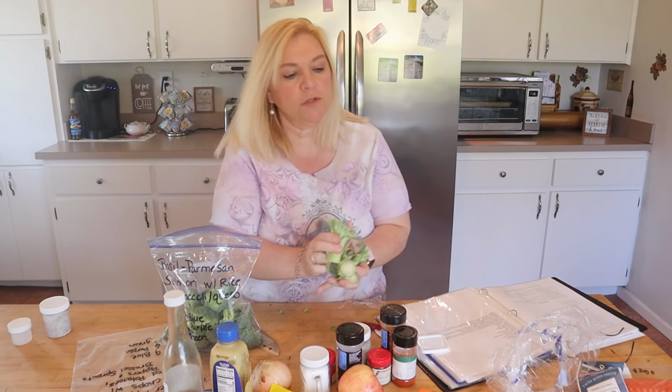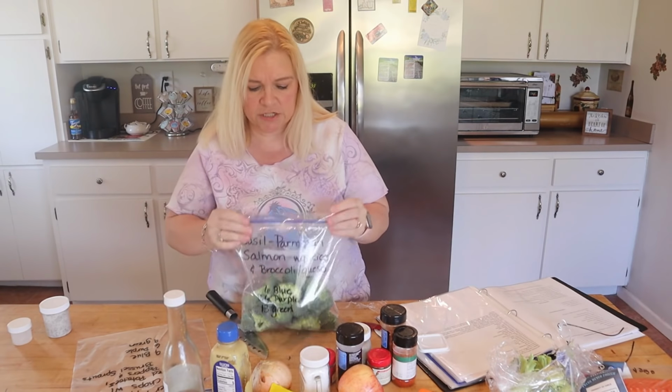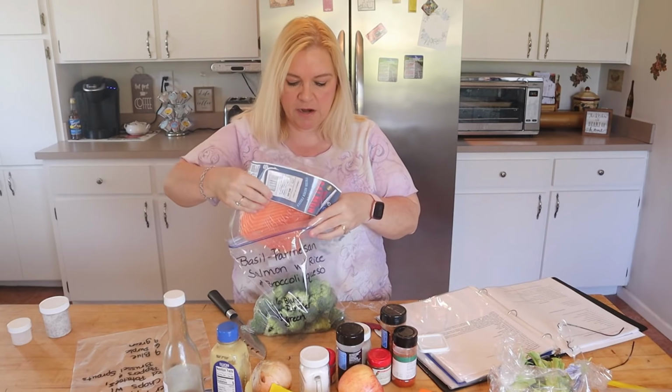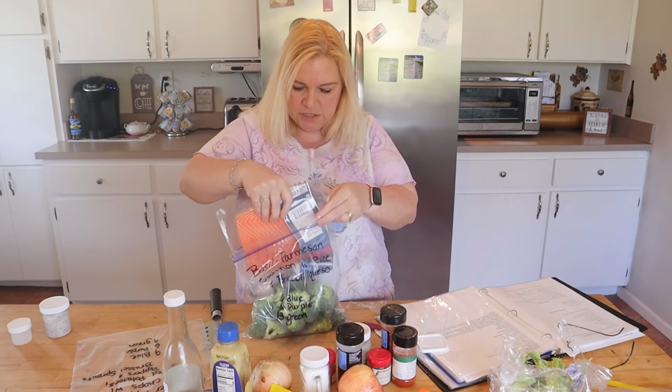and then I'll just roast it that night. So I'll just take it out and roast it. This kit is actually real easy because there's really not anything to that. Then I'm just gonna put my salmon in there, and I'm just gonna leave it right in the package it came in.